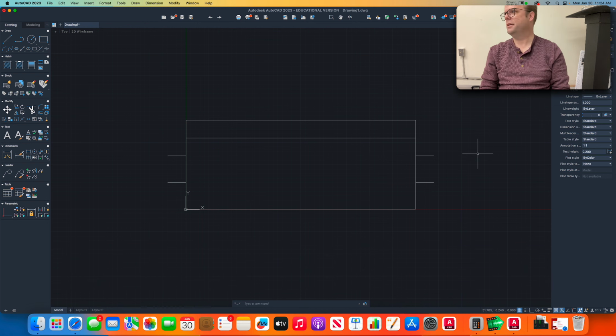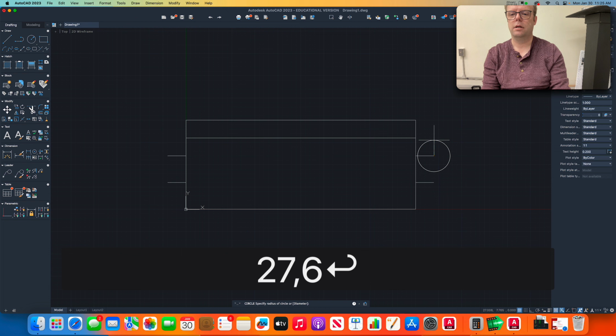Okay, so I want to show you the circle command really quick. Even though the circle command is not part of this symbol, let's pretend like I want to draw a little circle right there at the end of that line to represent like an audio splice or something. So I want a circle centered at that point. So I'm going to type C, enter for circle. Or you can just type the word circle. And it says, specify the center point. So what is the point at the end of that line? Where is that? 27, 6.